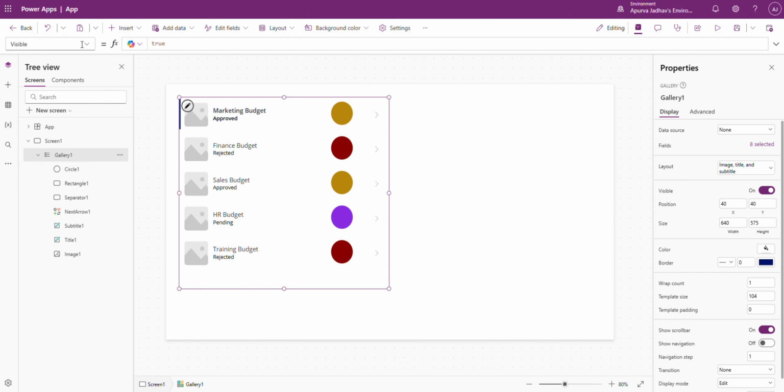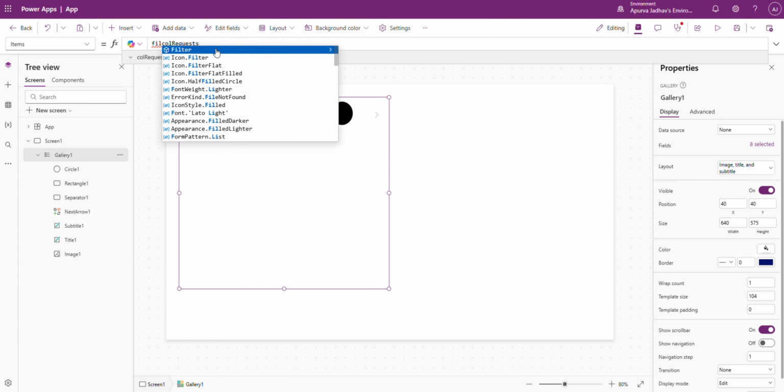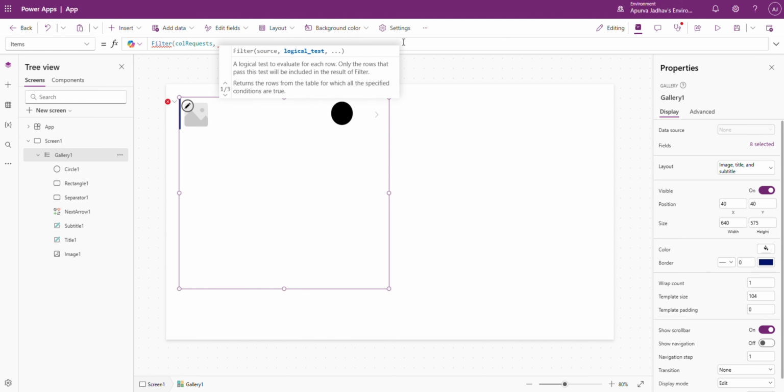Now, if you go back to your gallery, you can filter this to not show the approved status or only show the approved ones, either or.